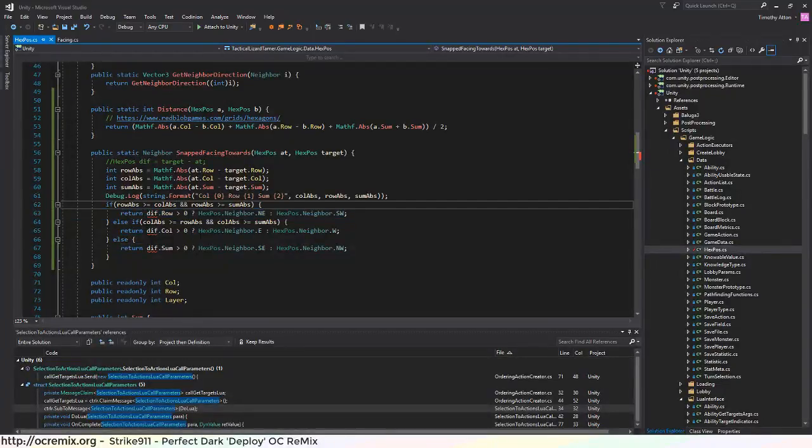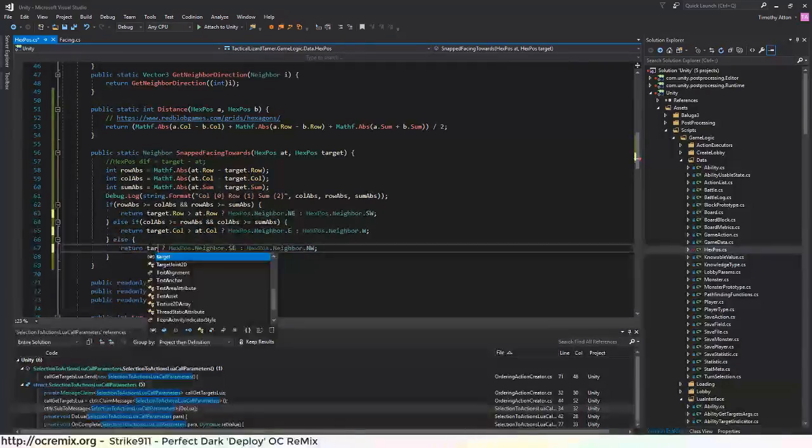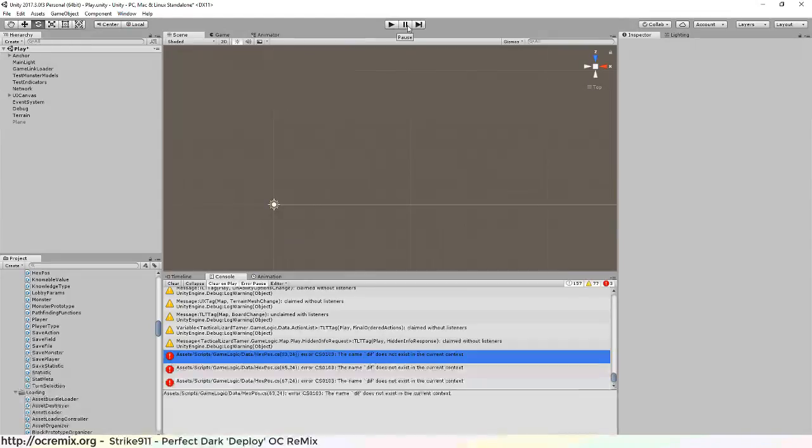So instead of just taking this difference, this would be if target row is greater than at row. And then, oh, it's functionally the same for the row and column, but not the sum. Okay, so let's hope this makes a little bit more sense.